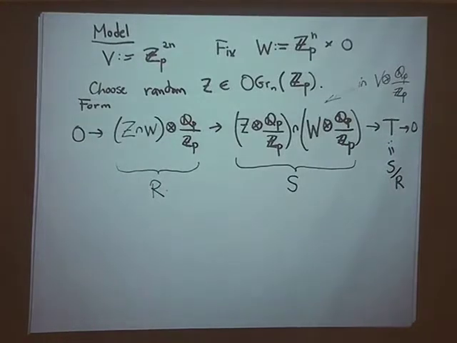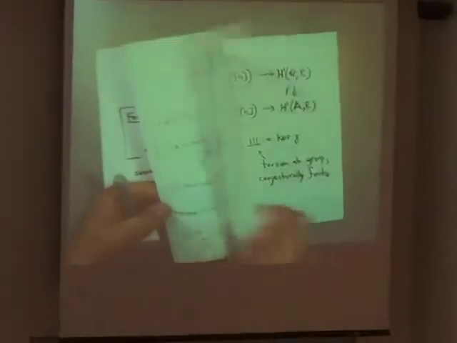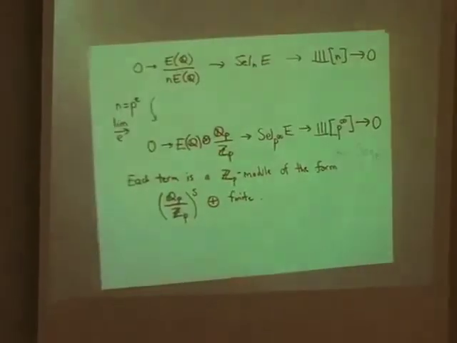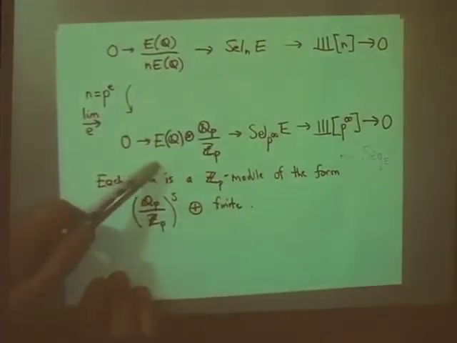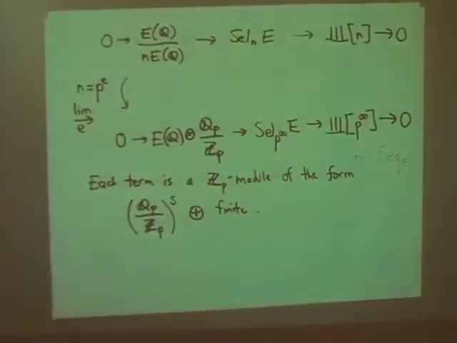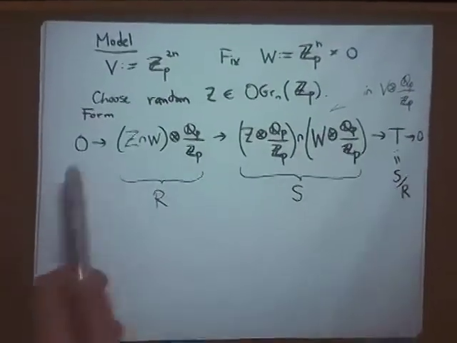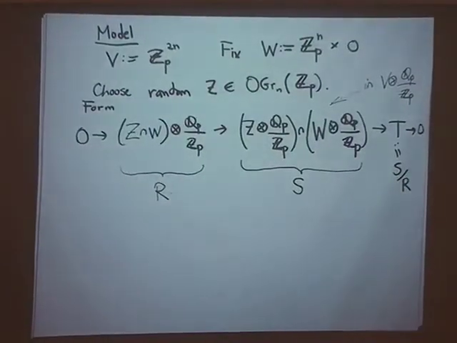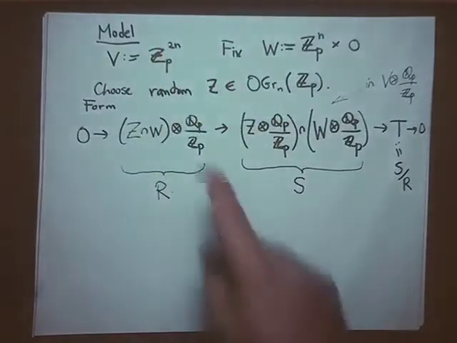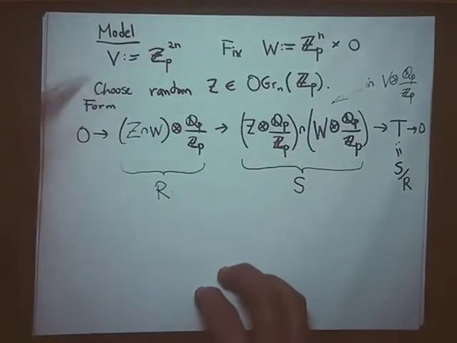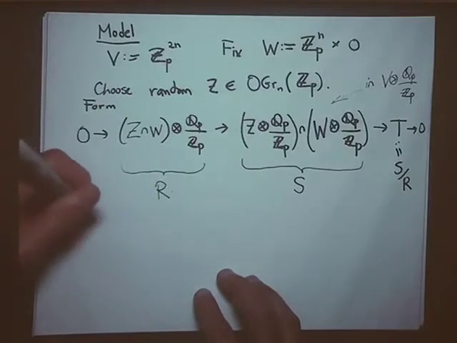The reason they're called that is that this is supposed to be a model for the sequence I had way back here. Remember this sequence? This was a sequence that came from an elliptic curve. From an elliptic curve, you can build one of these sequences. And now the idea is that this linear algebra construction is supposed to provide a random sequence that has the same distribution as these. First of all, it's not quite true, because this so far depends on a choice of n. I fixed this dimension of the ambient space here, and so we're going to need to let n grow.